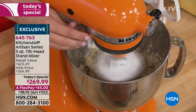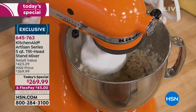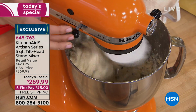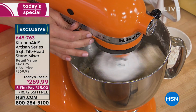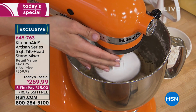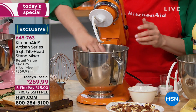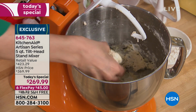And is there anything really tricky about bread? Do you have any tips for making bread at home? The trickiest thing about bread is making enough for everybody, because everybody wants some, especially when it's homemade. Is there anything like warm bread right out of the oven? Oh my God. I have memories of my mom making bread, and everybody wanted a big thick slice with that wonderful crust, and the butter melts right into it, right out of the oven.